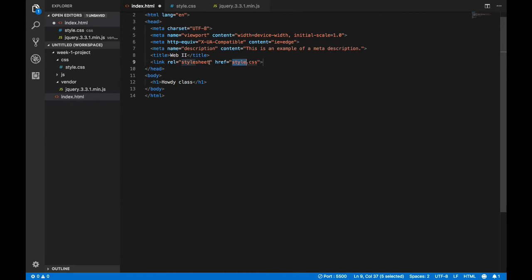But you can type this by hand manually if you want. It's basically link rel equals stylesheet, because here can be something else, but ours is stylesheet. And then we need to say href, which is like location, where that file is stored.